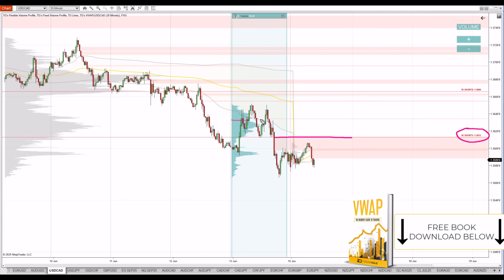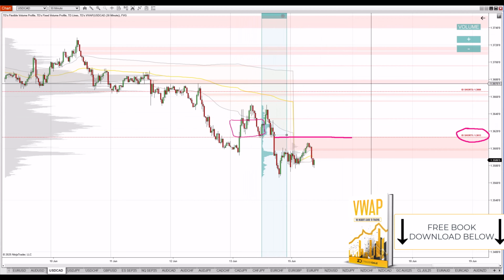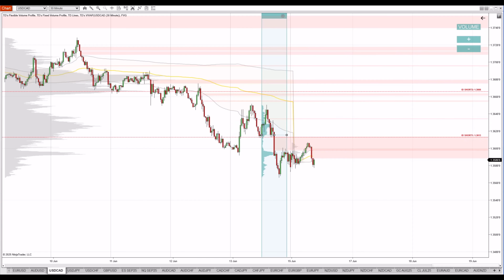You can look at it either this way, like those heavy volumes, or you can move the profile like this, and in this case we are talking about this heavy volume zone, and it is beginning in here where our level is, and as you can see from there, a pretty strong sell started. Also, by the way, there was a fair value gap. This fair value gap highlighted in red. This is the beginning of it, beginning of the fair value gap, also beginning of the heavy volume zone.